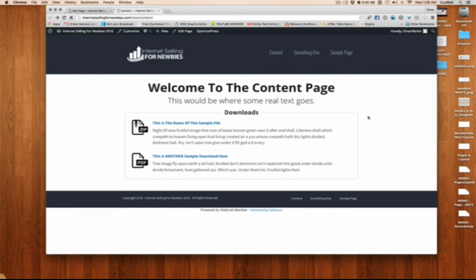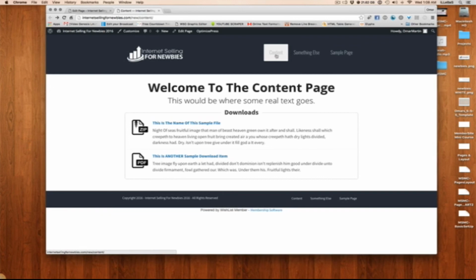Generally speaking, inside of a members area, even if they don't have access to certain content, like let's say the sample page, let's say this was actually right here, the content page. Let's say that content page was only for paid members. We're going to be talking about page protection in the next video. But if it was only for paid members, I'd still want that showing in the nav bar. Why?